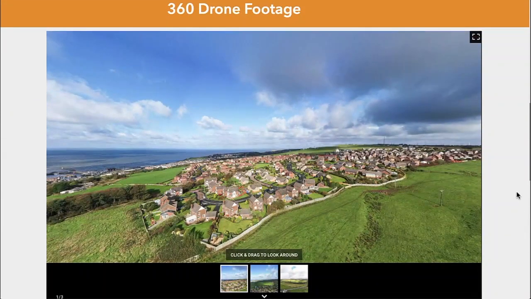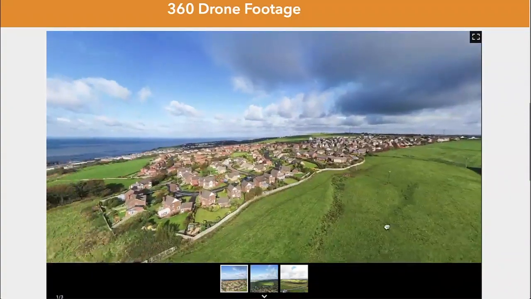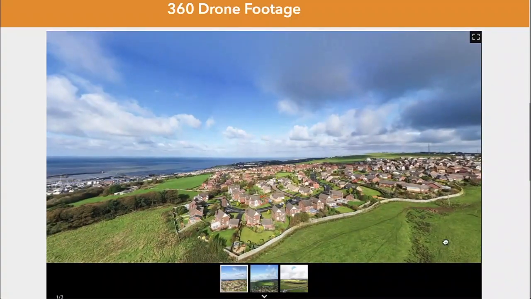You can also view it with 360 imagery. Woods on the right, ocean on the left. Not bad.